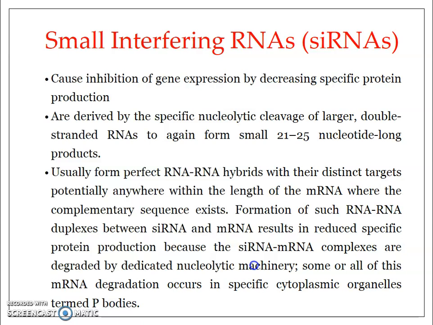It can bind or hybridize at any position within the length of the mRNA, wherever the complementary sequence exists. For miRNA, we specified that it is usually towards the 3' untranslated region, but in the case of siRNA, it can form hybrids with its distinct targets potentially anywhere within the length of the mRNA. Wherever there is a sequence complementary to the siRNA, it can bind to the mRNA.